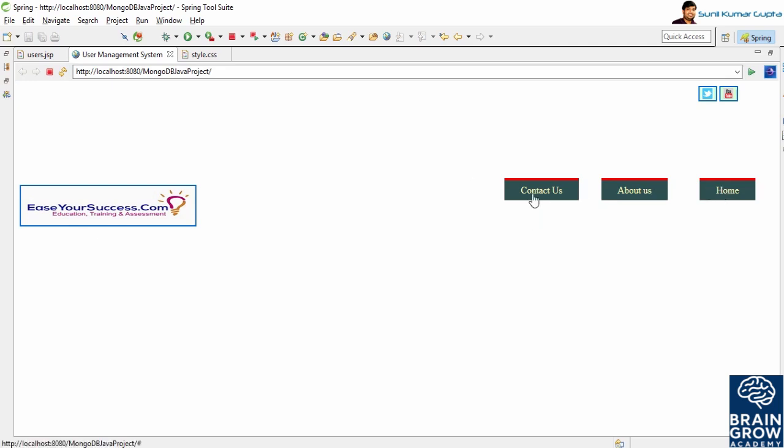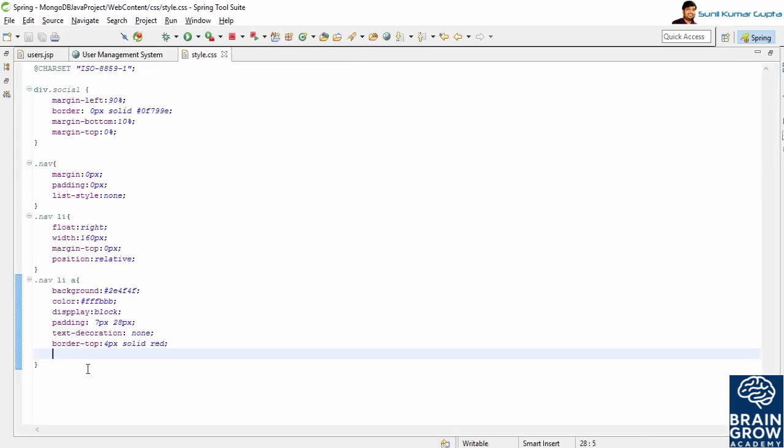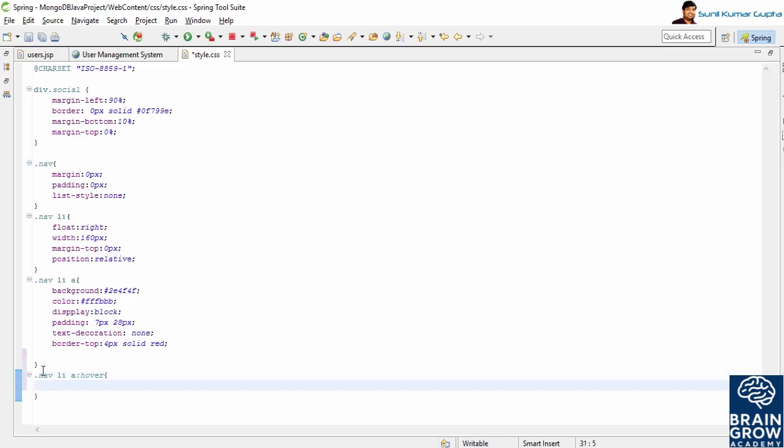Now when we are hovering here, we need to change the color of the link. That we are going to do with a simple CSS change through .nav list a:hover. When we hover over the link, it will change. For that I'll give the color and ask it to change to white.